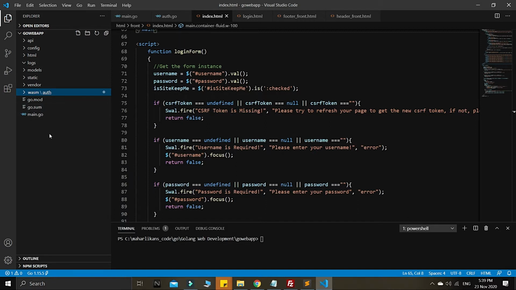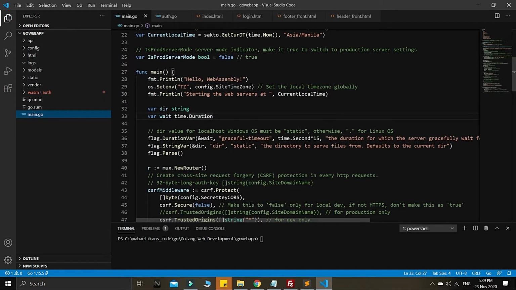As you can see, in my previous discussion about the web project structure, we only have one main.go, and we still remain on that structure. There is still main.go here, which will run. I just added this hello WebAssembly for us to differentiate later, probably in our next video.